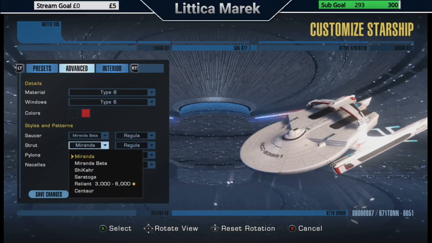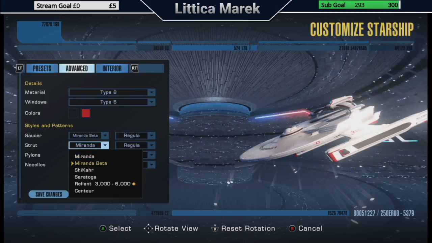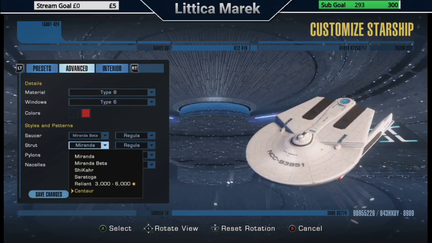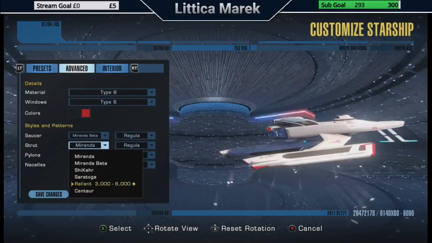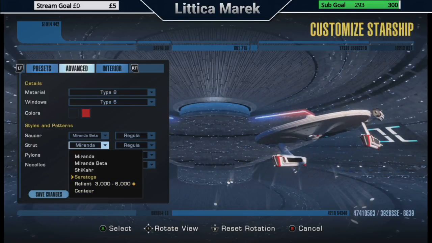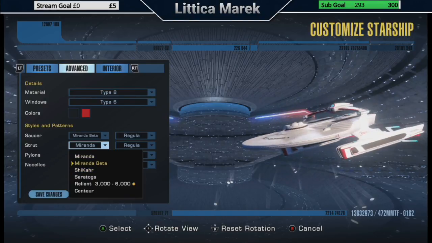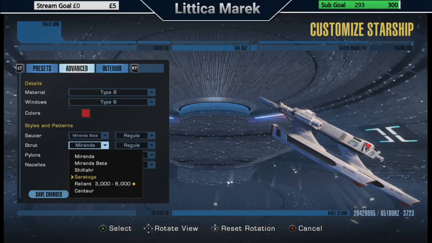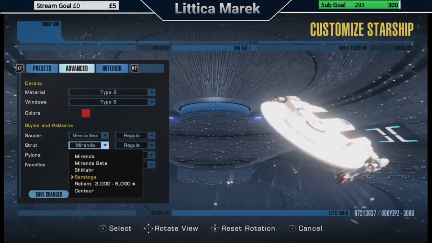Let's go with the Miranda Beta, the struts, which there aren't really a whole lot of difference. But you can change them quite well, so you don't have to have all of the ships looking the same, but find one which you think looks cool. It means we are a science ship, and I'm not sure they're supposed to be weapons. They may be sensory units, sensor pods or something. Let's go with that.